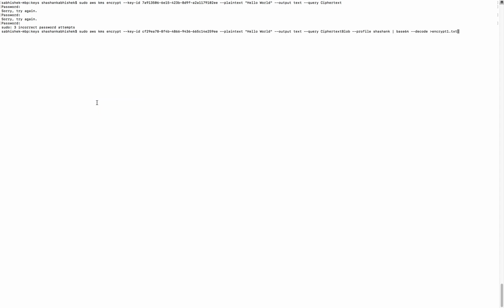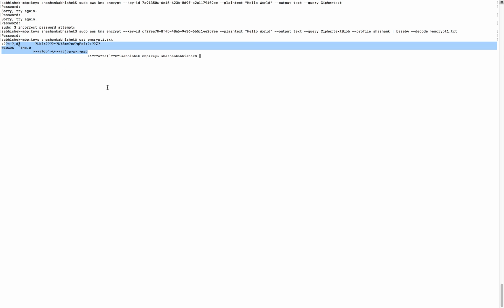run the command. Let's click enter, password, enter. If we don't receive an error, that means our file is encrypted. How to check that? We do cat encrypt1, click enter. Okay, now the hello world has been encrypted to this code. This is an encoded format of hello world. So if someone wants to see the file and doesn't have the key, obviously he won't be able to see the text hello world, and he'll only see this particular encoded format.